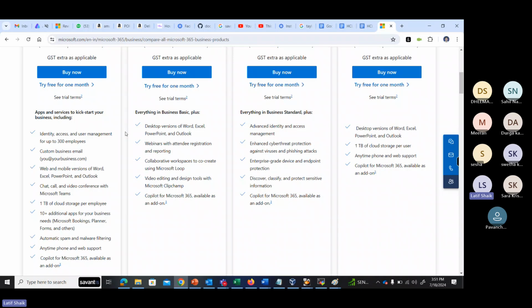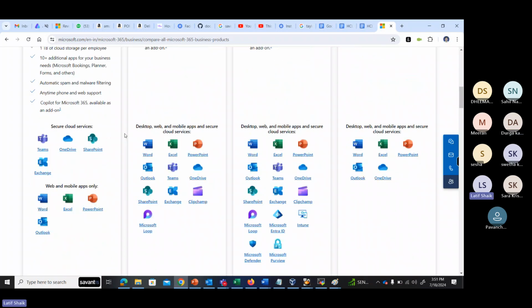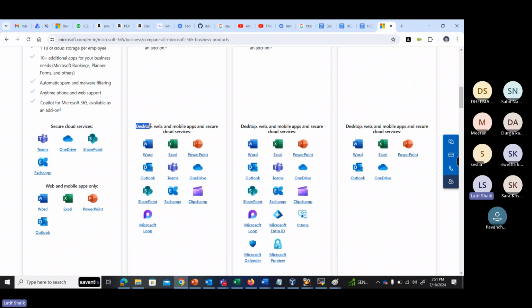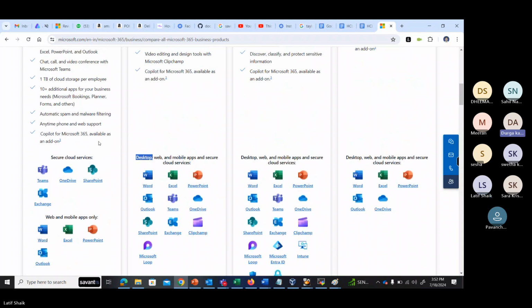So you can install Office 365 or Microsoft 365 on your laptop or desktop: Word, Excel, PowerPoint, and Outlook also. Here also Word, Excel, PowerPoint, and Outlook. The thing is, you will get desktop applications. Here, no desktop applications are there.